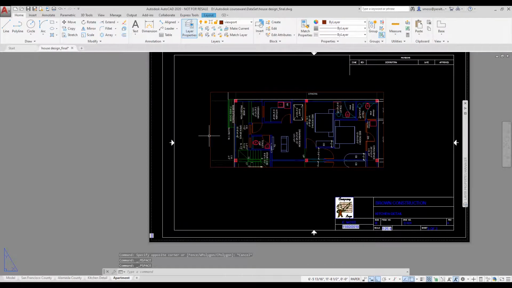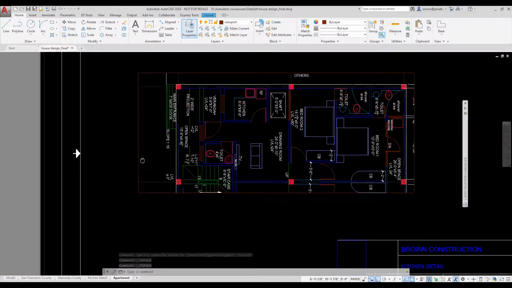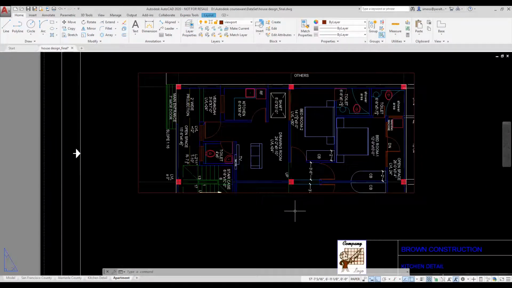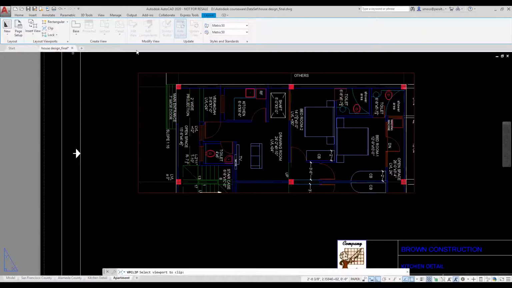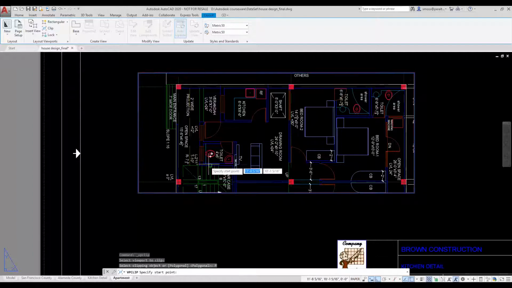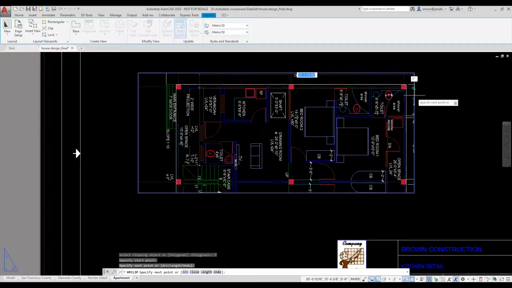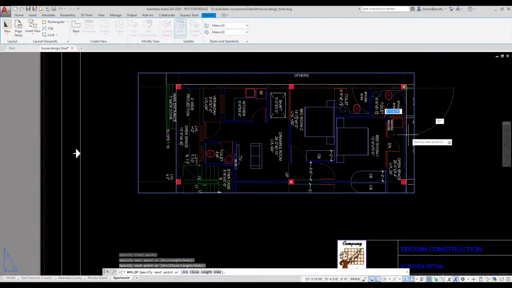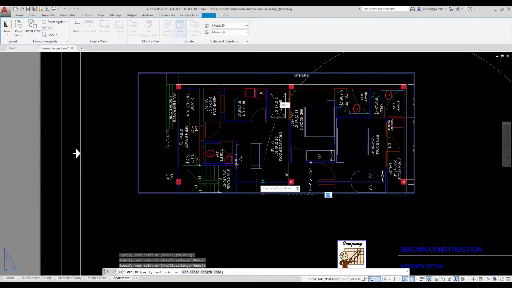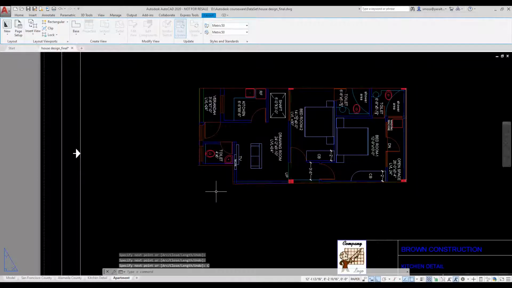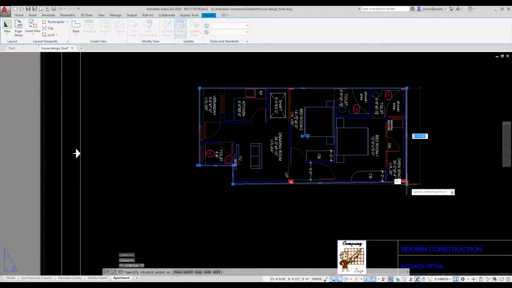I want to modify the viewport boundary so I can focus just on a single apartment unit. I select Clip from the ribbon. I select the viewport to be modified. I right-click and select Polygonal. I trace around the apartment outline to define my viewport boundary. I'm basically using a polyline to create a polygonal boundary. I can right-click and select Close to close the boundary. I can use the grips on the viewport boundary to adjust the viewport shape if needed.